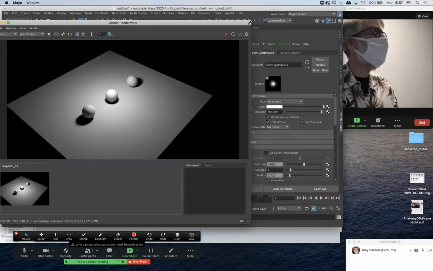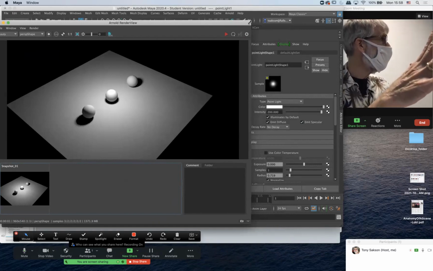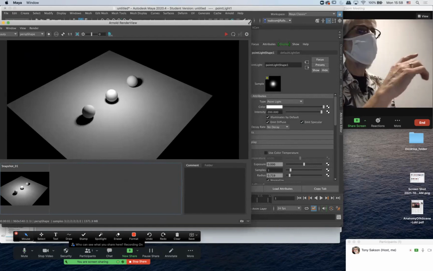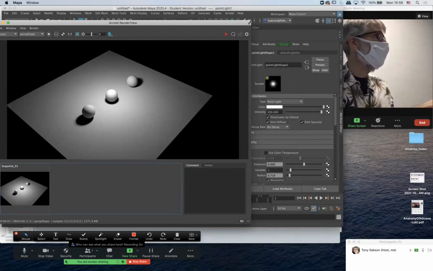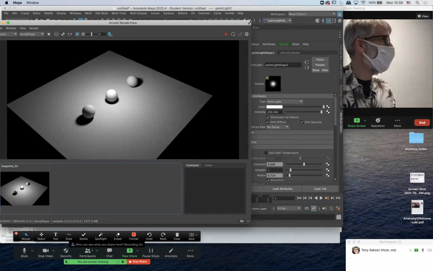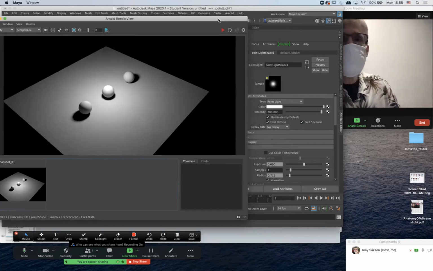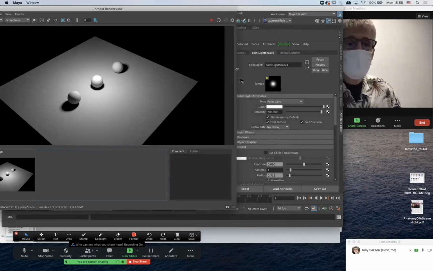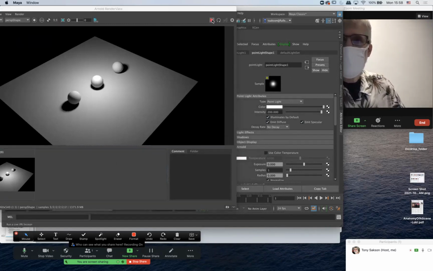Now, couple things about most of the lights: you can make them visible to the camera, except for the directional light. You're not going to be able to see that one because it's going to be super far away. It's meant to be an infinitely distant light. So let me drop the radius down on this.